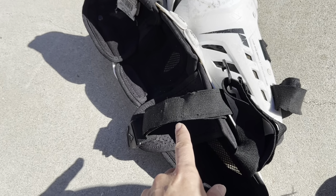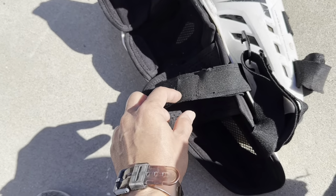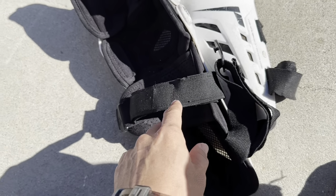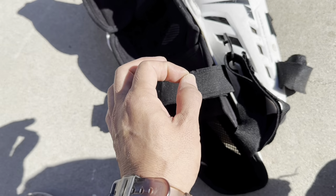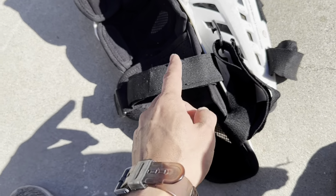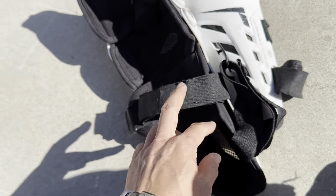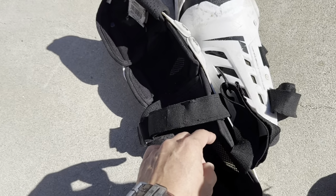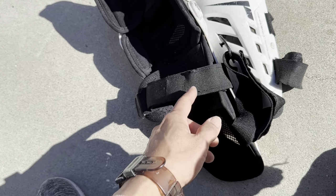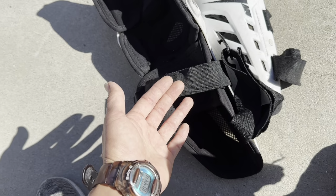When you cross the straps, what happens is, one, you are combining the two straps into one, and you're having one center point in the center here. And two, often it means that you're crossing them because both of those straps are not functional and strong standing alone. If one of those two straps gets cut, there's greater odds that one of the three straps you have on here is going to get cut. Then one, you are increasing the odds of failure, and two, if one of those two straps is cut, the other strap will fail as well, because the other strap wasn't strong on its own. You see what I'm saying?